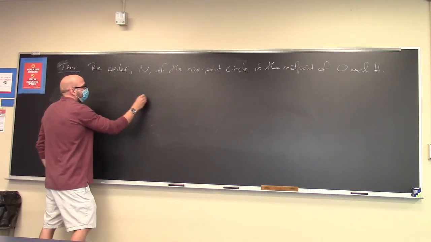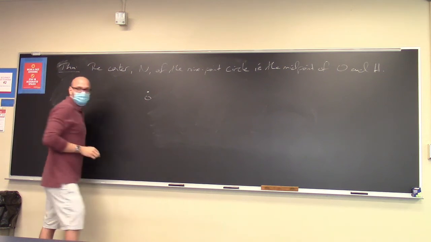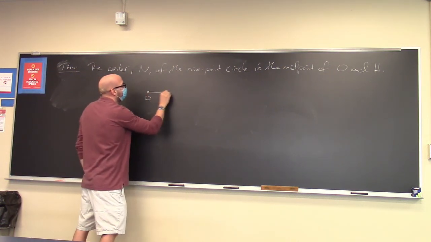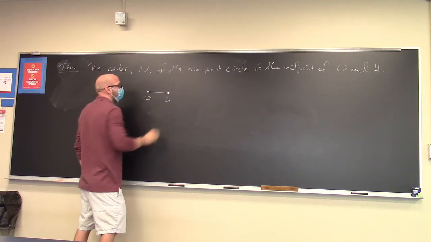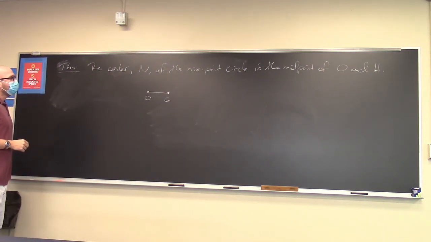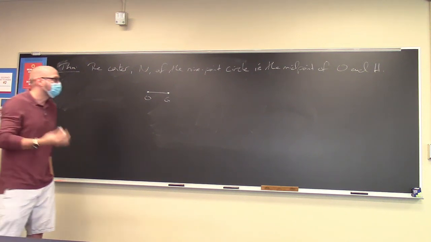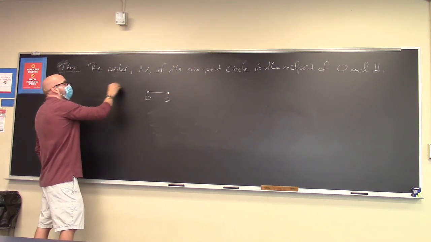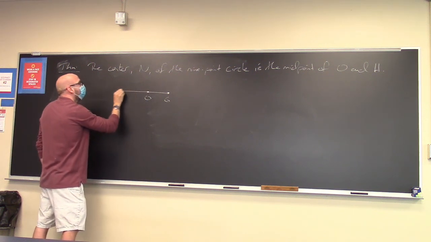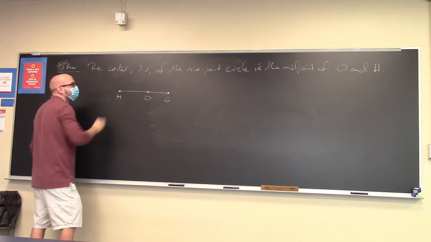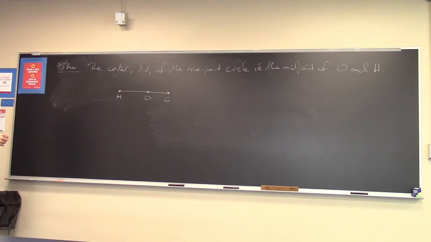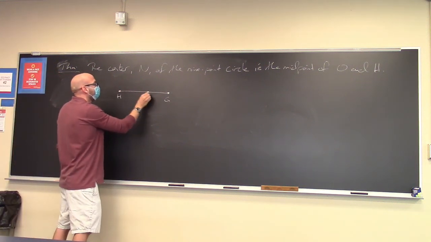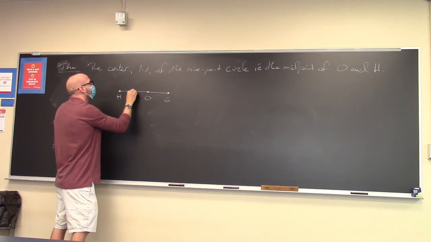And just to recap how everything relates here, so we have O, the circumcenter. We have G, the centroid of the original triangle. Where does H live? Well, in proving that H was on the Euler line, we did even more. We proved exactly where it was. It's collinear with these guys, and it lies on the opposite side of O and twice as far away. So there's H. And now this theorem says that the center of the 9-point circle is exactly midway between O and H. So here's N.